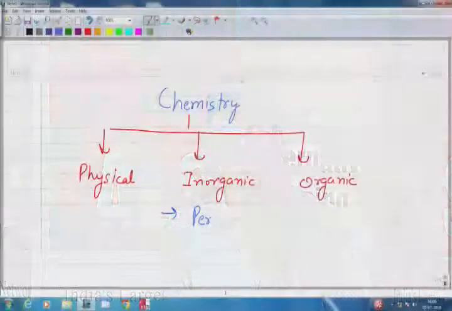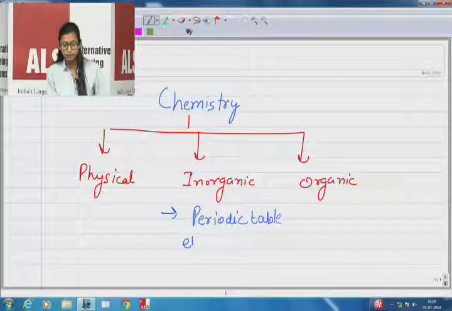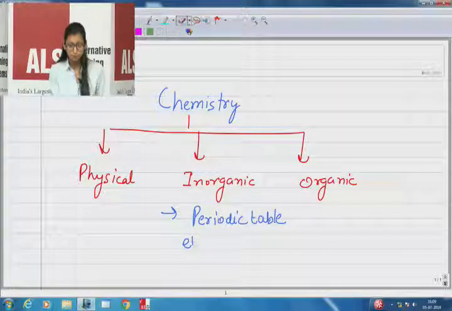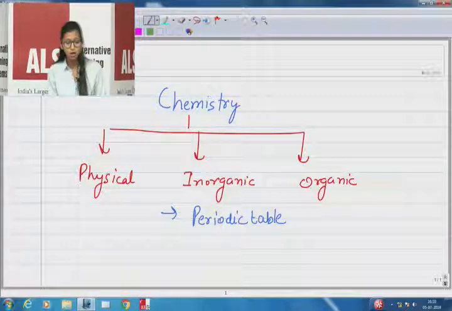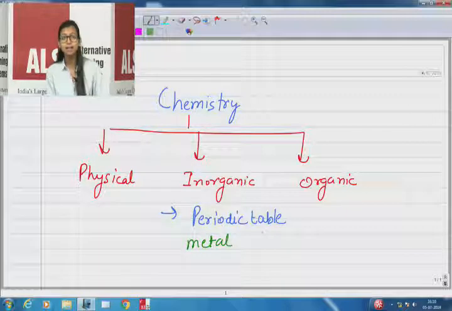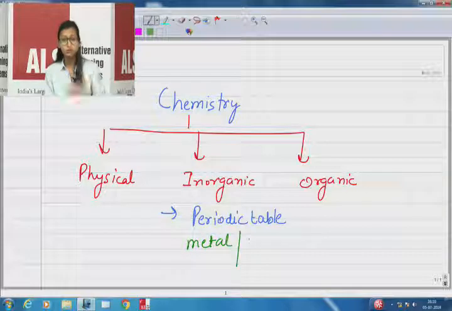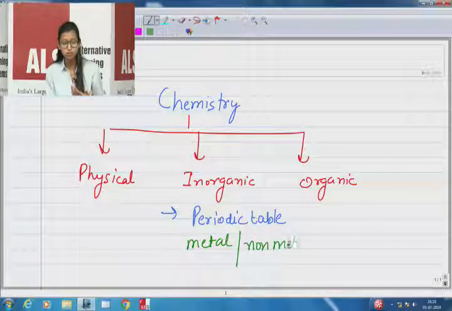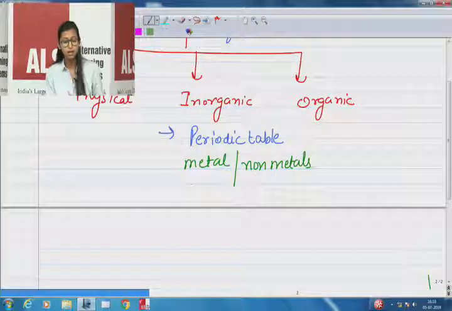Now you are asking me about inorganic chemistry. Look at the screen. In inorganic chemistry, as I told you, we majorly talk about the periodic elements, or I should write, the periodic table. When I talk about the study of the metals, or let's say non-metals, the reactivity, all these studies come under the category of inorganic chemistry. When you are studying the metals, the non-metals, or you are talking about the reactivities, or some of the other properties, here also there will be other different properties.